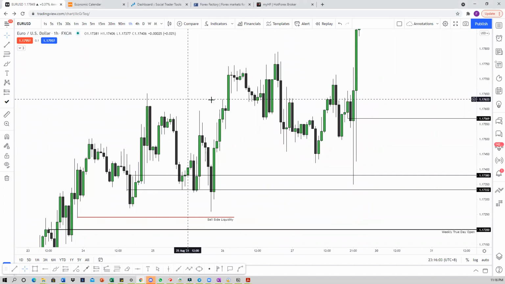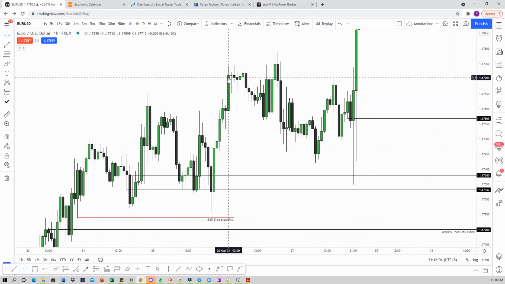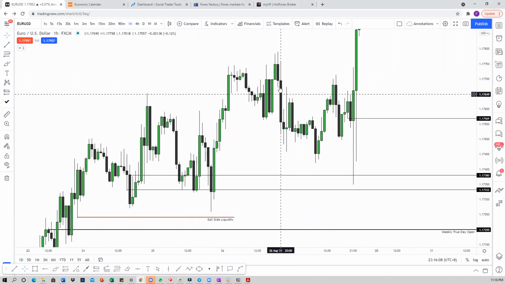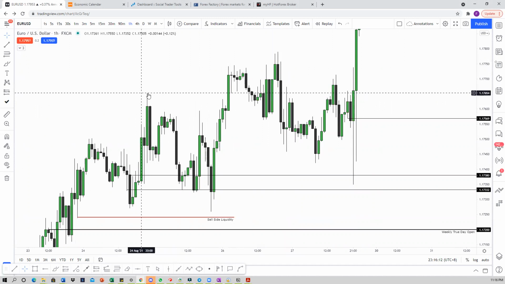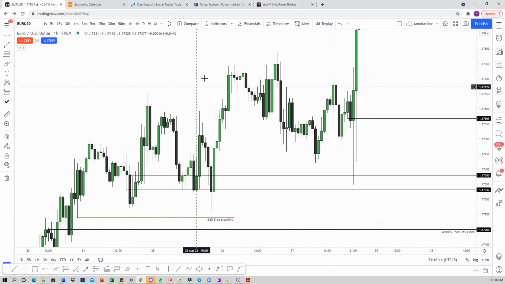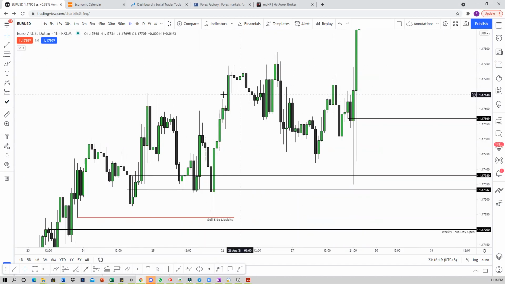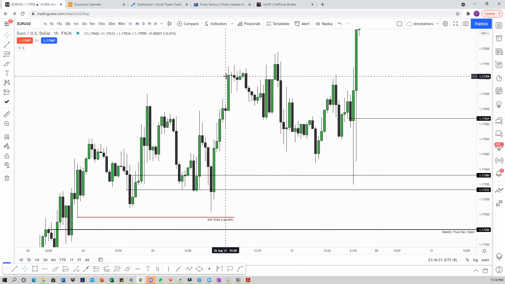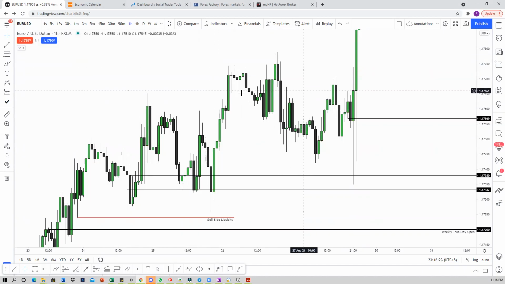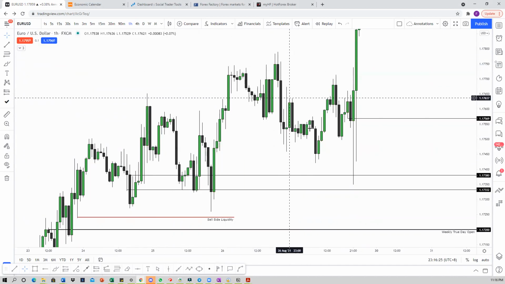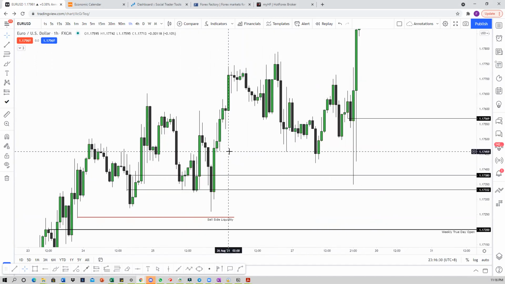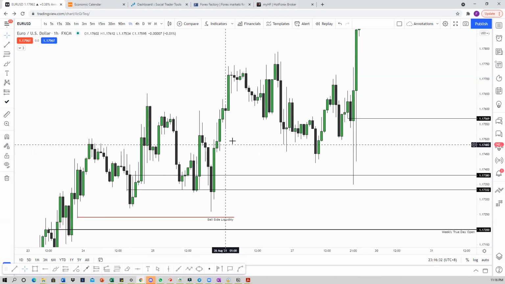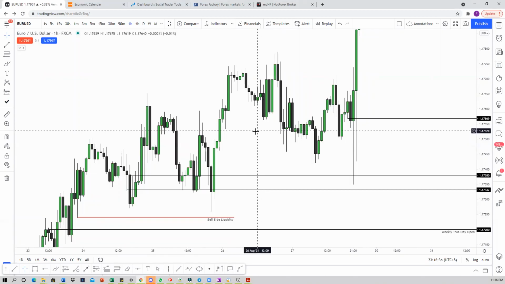So we saw the break above, meaning what? Meaning that when we see a change in delivery, from somewhere here, we know that external range liquidity has been grabbed, which is denoted by the closure above, right? Meaning that the chances of internal range liquidity being reacted from is high. So where's the bullish order block? Now, what's the bullish order block? Bullish order block is the lowest down close candle inside of a range.